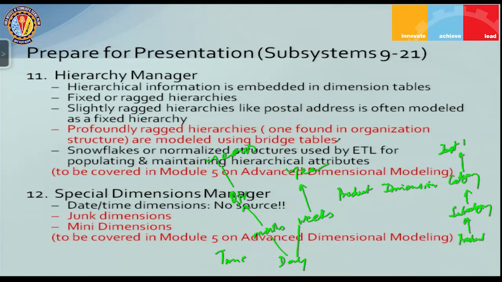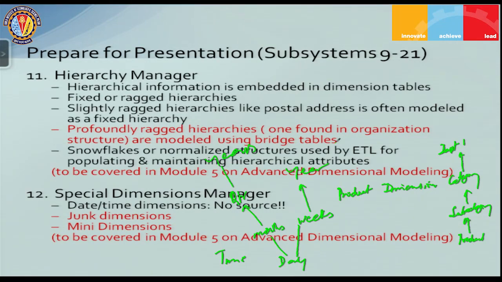So the address field is typically modeled as a fixed hierarchy. Whenever you talk about address, you have house number, street name, locality, pin code, city, and state. These are the fixed attributes that comprise the address field. So it is modeled as a fixed hierarchy, right?